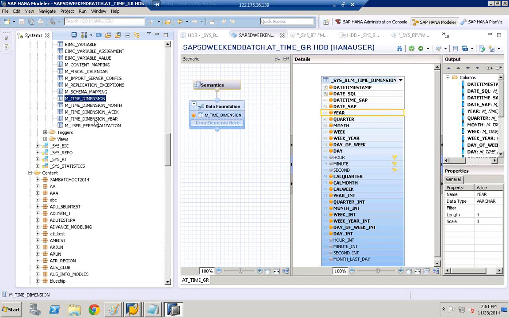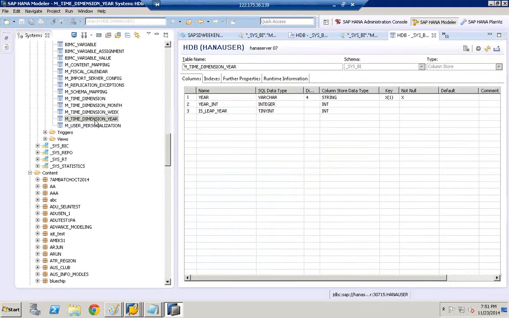For example, if you take time underscore dimension underscore year, you can see only year, but you cannot see what is the month, what is the day, or what is the quarter in that particular year.